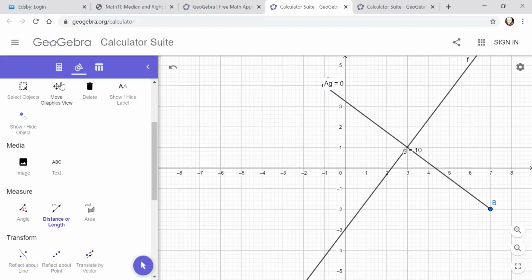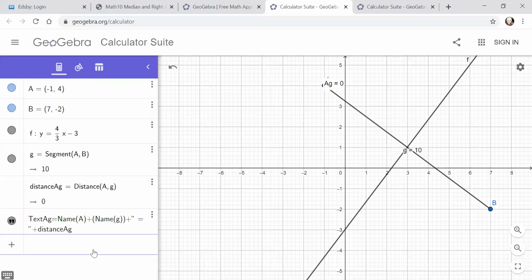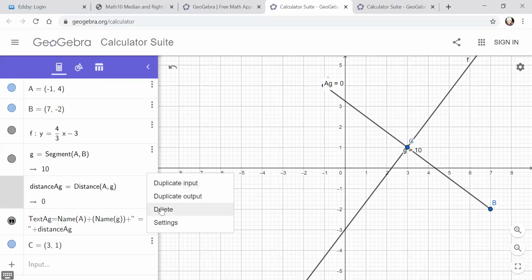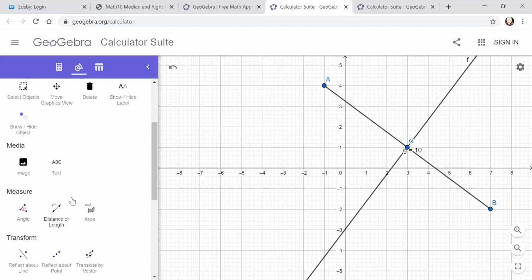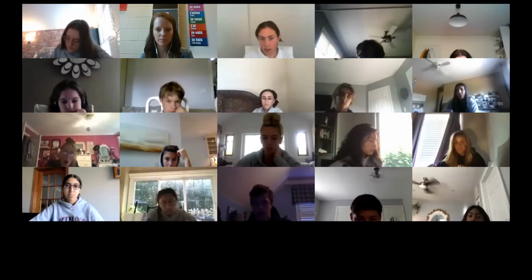Okay, and then I should be able to do distance here. Oh, it's not letting me. Oh, I didn't put in a midpoint. Give me one second. Our midpoint was (3, 1). Okay, now let me try this again. Distance from A to midpoint is 5. From midpoint to B is 5. So that equation we just came up with is right, it's perpendicular, and it bisects. Questions on that one?